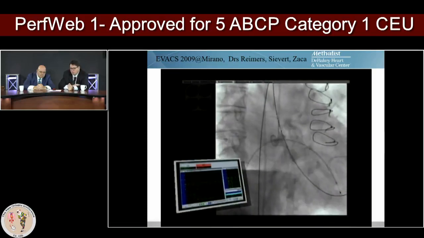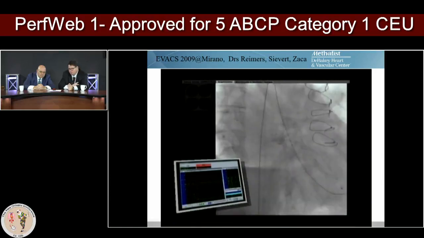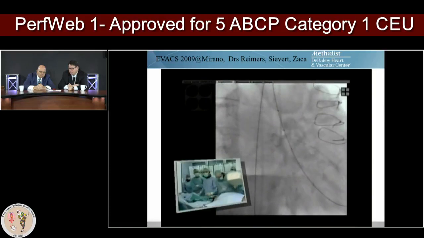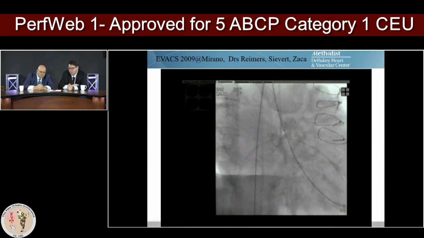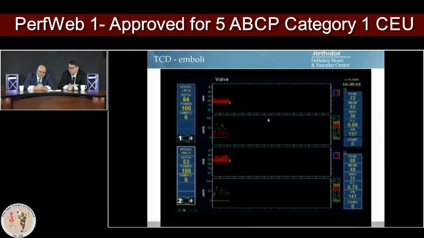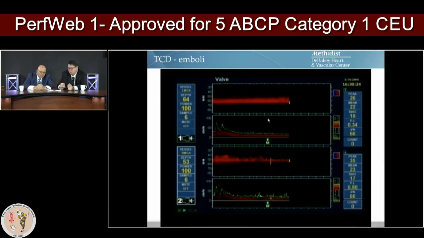So this is what we can see. Bernard, your experience: what is this? VFib, CPR. We need to place the patch. Meanwhile, you can see on the bottom of the screen the CPR starting, and later I can show how the flow changes during the CPR. Do you ever measure gradient after valve replacement? Normally, no. And this is how the rapid pacing we started, and after the rapid pacing both stopped.